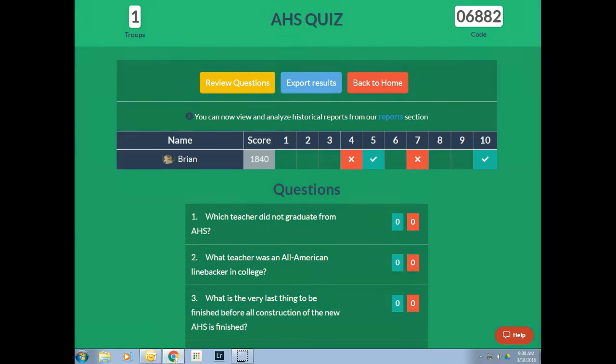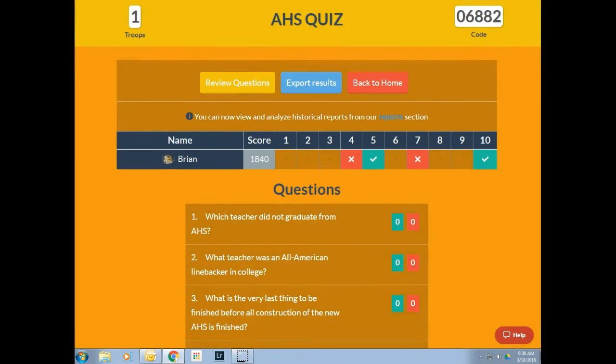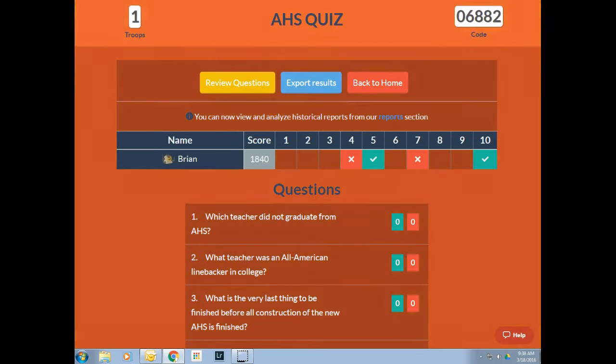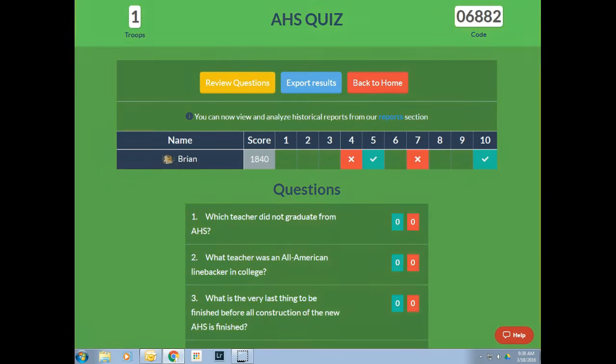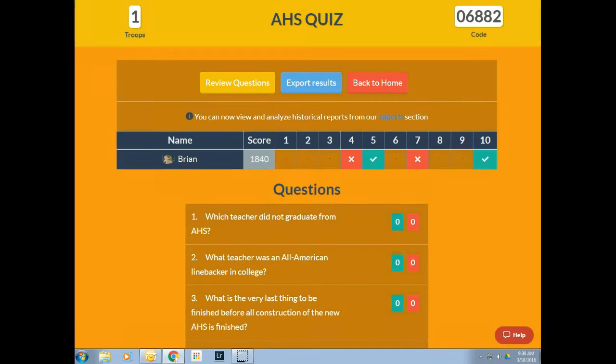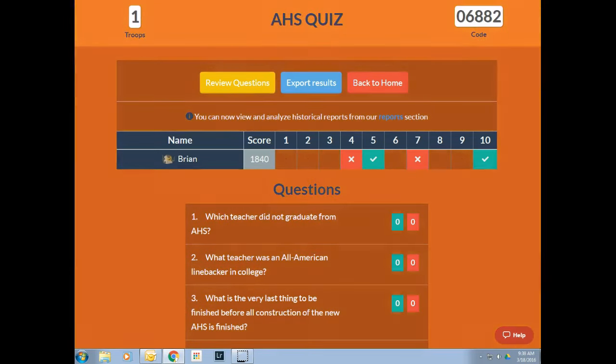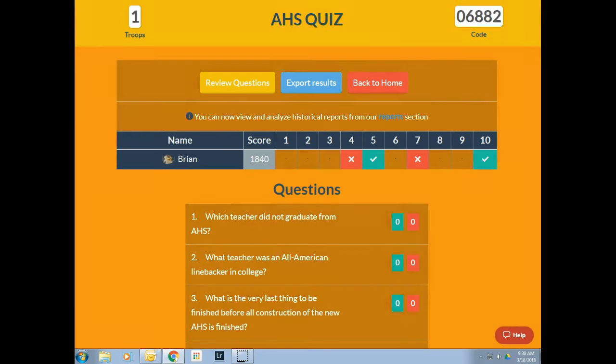So that's it. I think it's a pretty cool program. Kids definitely liked it. Still just as easy to use as Kahoot. I liked that it wasn't so teacher driven, that I could have them playing it. I could walk around. I wasn't tied down to making sure that the screen went to the next screen for them to get to the next question. So the Kahoot is very much teacher driven. Quizizz is student driven. They don't have to wait for everybody in the class to move on to the next question. They can go there as soon as they get done.